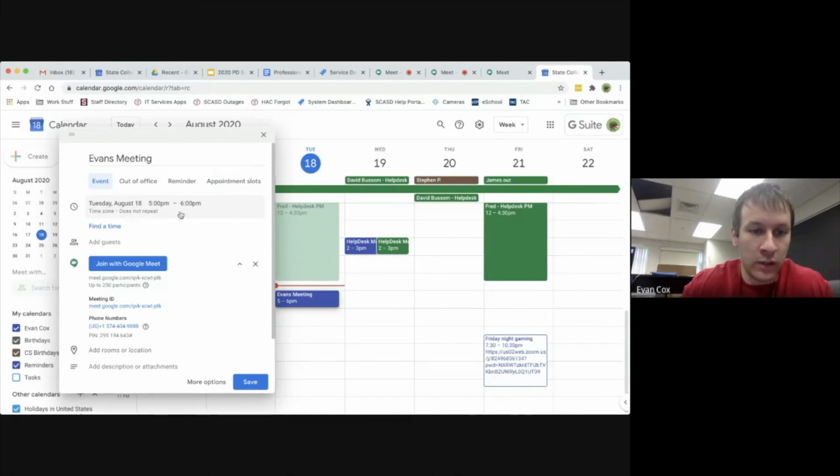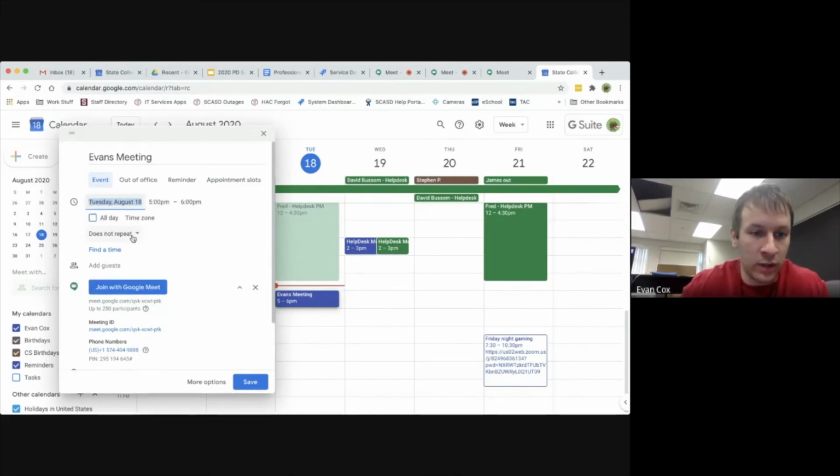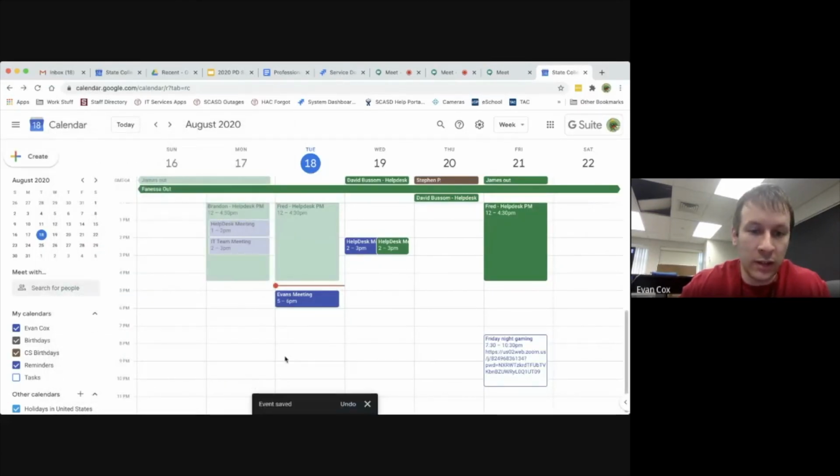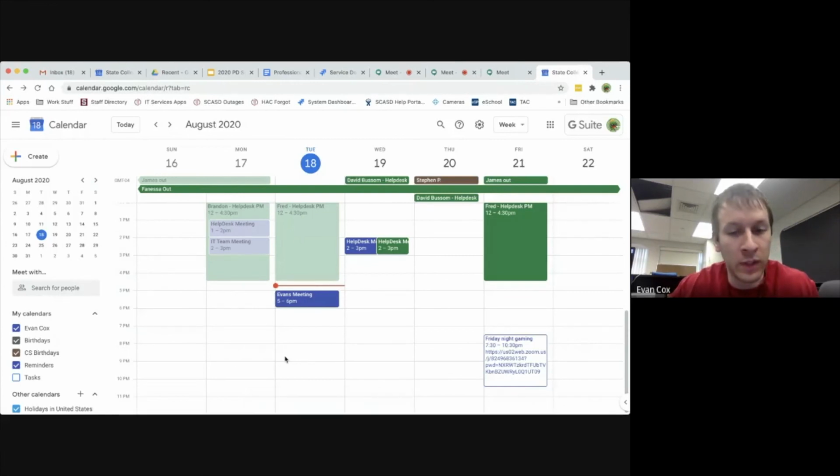Right here is where you can change the date and time of the meeting if you would like to have it reoccurring. So if we want to meet weekly on Tuesday at 5 to 6, I can go ahead and put that in there. I've already copied my link. I'm going to save that. And then from there, I can go and post that link into my different forms of communication, Seesaw, or via email, and send it out to all of my students. That way they have the link, and the link does not change because I've made it reoccurring.